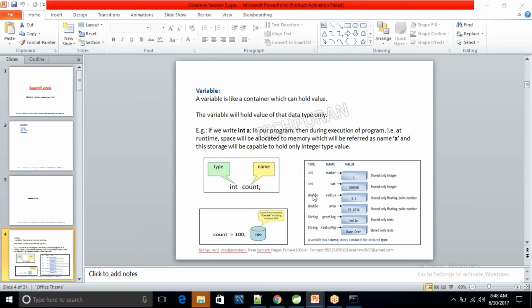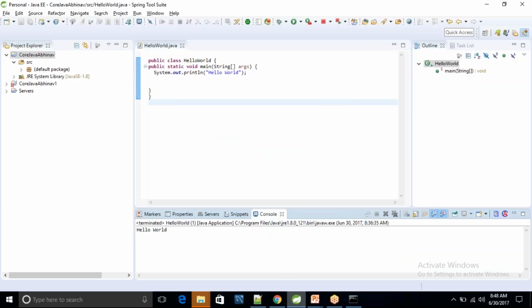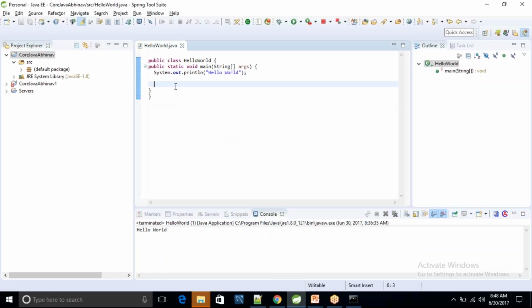So the storage has a type, and the storage we define by a name is called the variable. So count is called the variable, not the type. The type is your int, double, like data type, and the name is called the variable. Now, let me go back here.